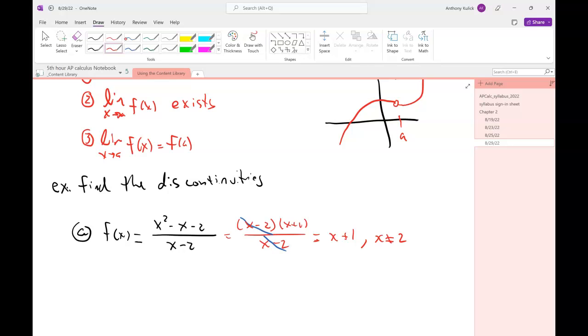Tricked you. Everybody's okay with that? Does that ring a bell? Yeah. You just kind of did x minus 2 equals 0. Because if I did f of 2 here, that's undefined. If I did f of 2 here, you would have said it's 3. Those are not equal. So the two statements I made were not equal. I had to include this in the bottom.